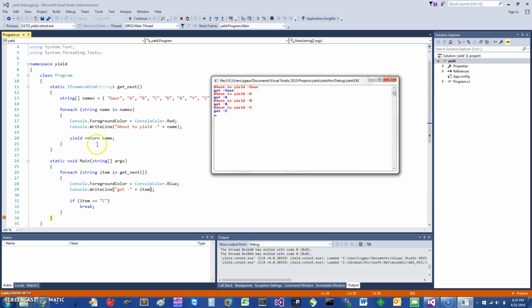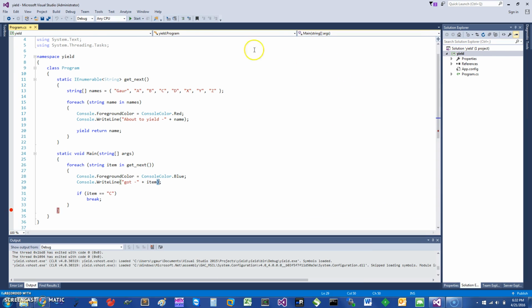Then it goes back to this point onwards, wherever the yield was, then it goes to here, change the color, and this is yield A, yield B, and yield C, and I'm exiting. So you can see this can be a very efficient way to write a program, and it's more efficient, and it doesn't calculate all of the enumeration, it just calculates and gives results as needed.